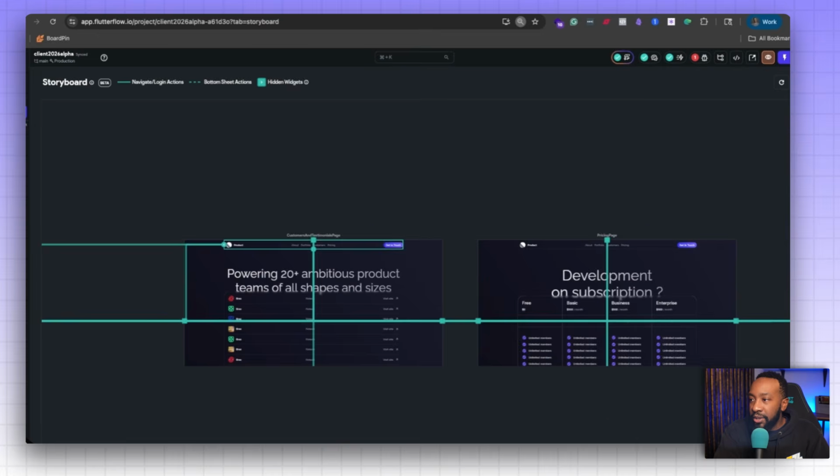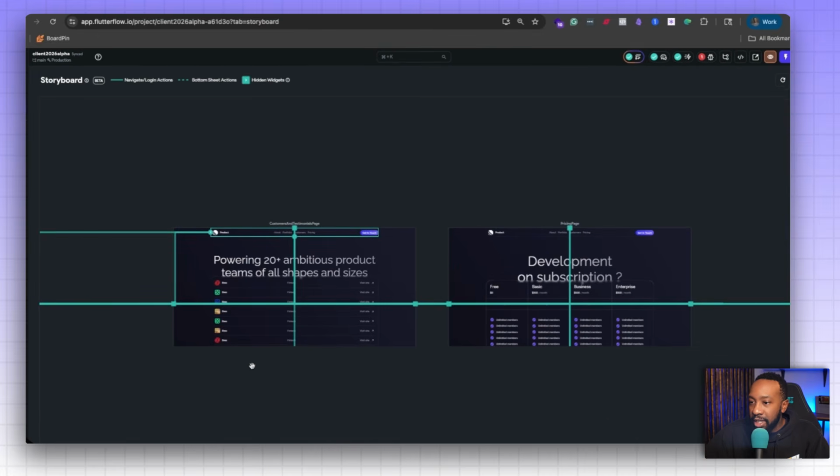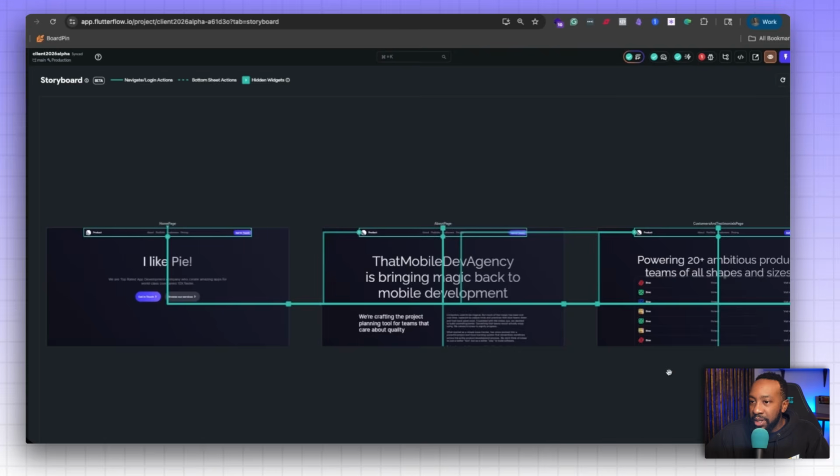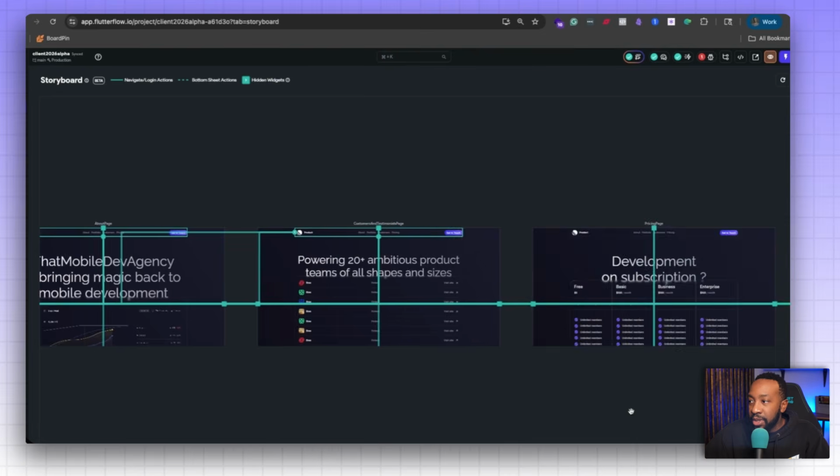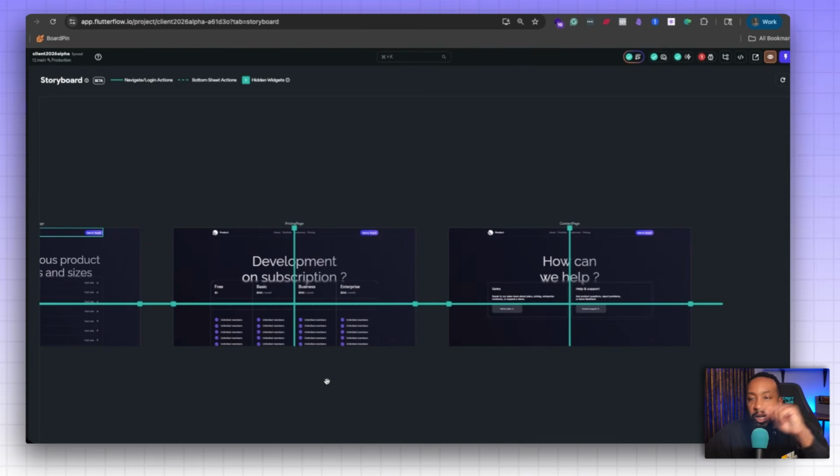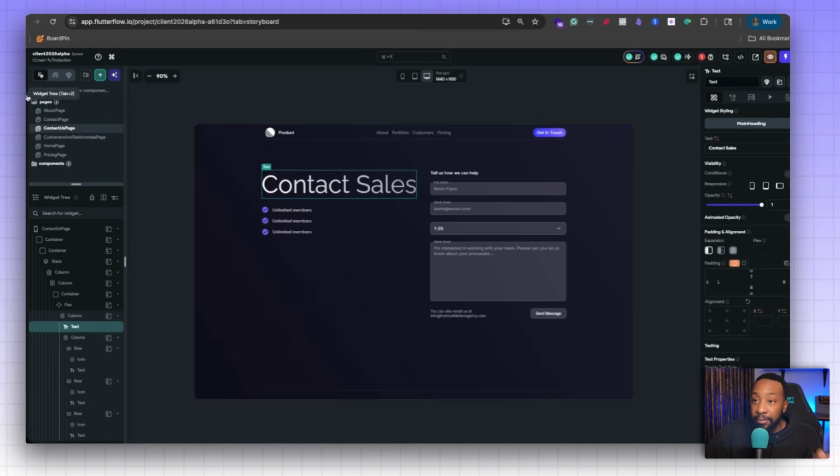This one's almost, if I'm feeling overwhelmed and I need to know what the template is going to do, I can go here. But also, as you're building out the page, you're going to be able to see what navigates to what and it helps you to plan out. But again, start with something simple.